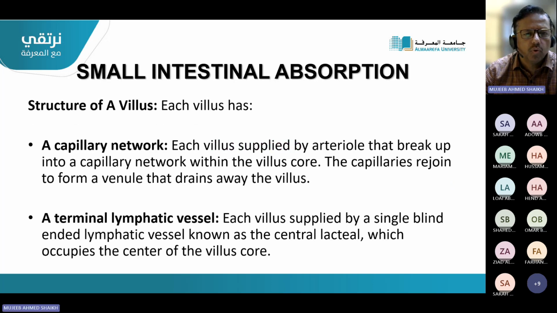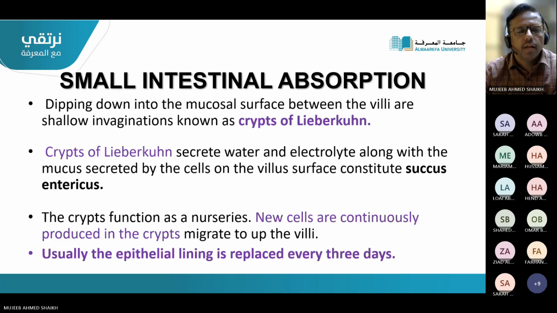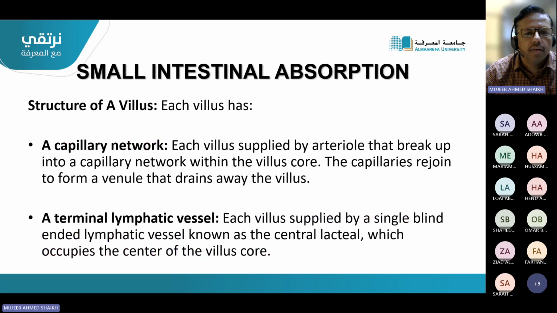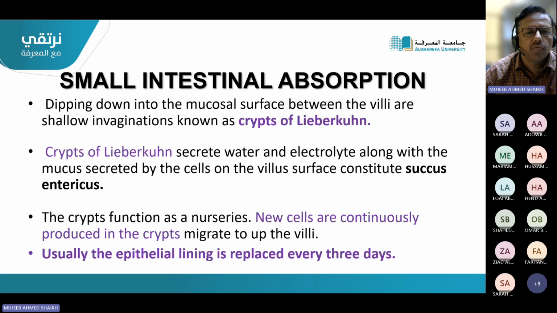Here it is described as the structure of a villus, where in the center of the villus you will find blood vessels. Suppose this is the villus, and this finger is nothing but the blood vessels. So the blood vessel is in the middle of the villi. I will show you the picture. Not only the blood vessel, but there are also lymphatic vessels. There is a capillary network as well as lymphatic vessels, because lymphatics are required for absorption of the fat molecules.